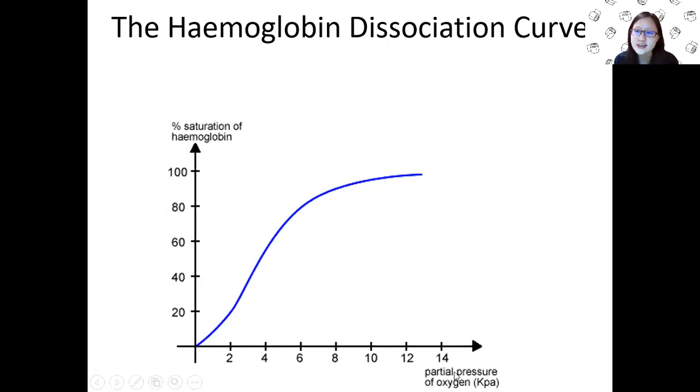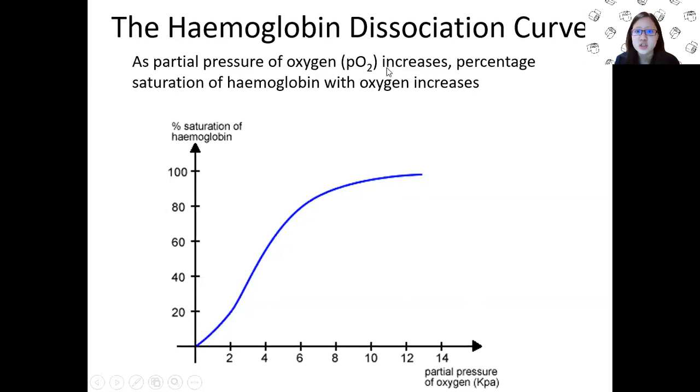And partial pressure of oxygen is concentration of oxygen actually. But you know, oxygen is not in liquid form here. Oxygen is in gaseous form. And therefore, partial pressure will be a more accurate, more proper way of talking about concentration of oxygen. So we can see here that the curve is, of course, increasing. But it's not directly perpendicular. It has an S shape here. And what does it show us? It shows us that as partial pressure of oxygen increases, percentage saturation of hemoglobin with oxygen increases.